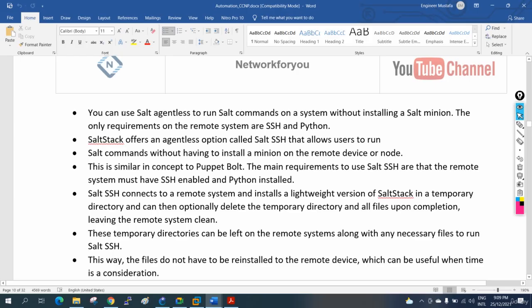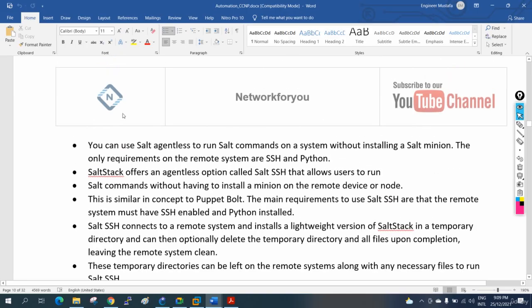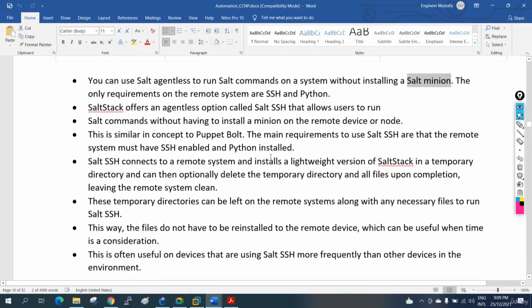No need to install any agent when using Salt agentless, but automatically it installs some minor software in a temporary folder, and whenever we terminate the session, it deletes that.